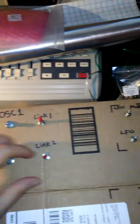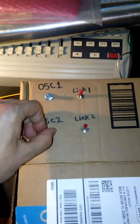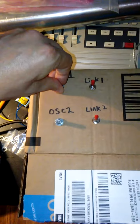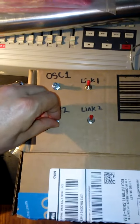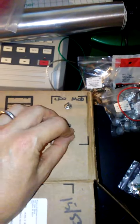So we got a couple of link switches, which mixes them both together. There's the Atari punk console. Got some LFOs. There we go.